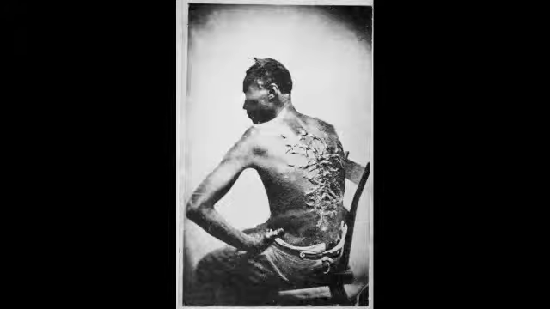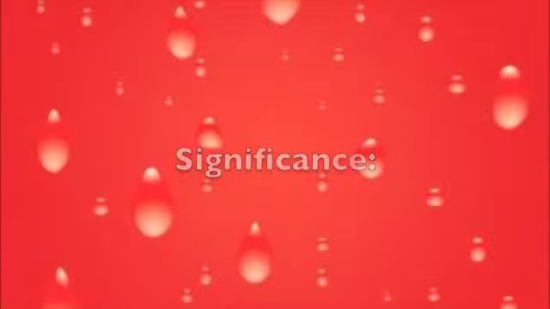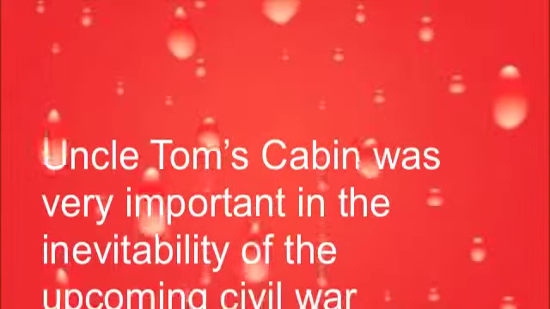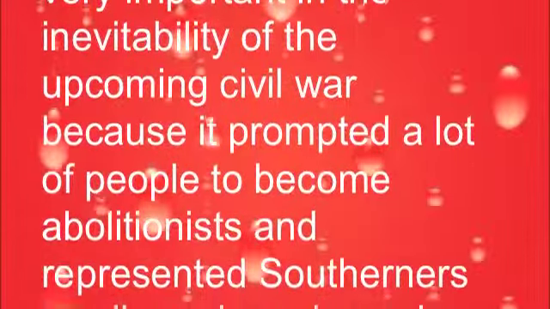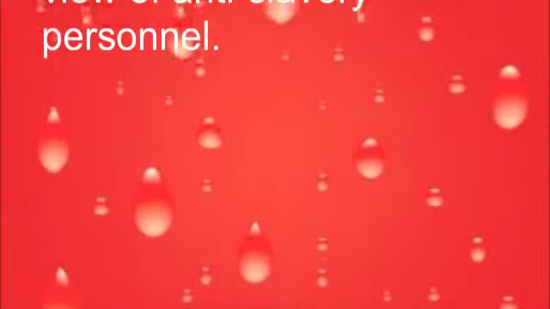Uncle Tom's Cabin was published by Harriet Beecher Stowe in 1852. As one of the most influential works during the pre-Civil War era, it caused people to see the injustice and cruelty of slavery. This new insight caused people to become abolitionists and be more sympathetic towards the slaves. At first it was mostly women who became abolitionists, but later more men joined. The book basically said that all slave owners deserved a rotten hell, and that northerners who didn't actively try to stop slavery were just as evil as the slave owners. Uncle Tom's Cabin was very important in the inevitability of the upcoming Civil War because it turned many people into abolitionists and represented Southerners as vile and cruel. This book embodied the view of a slave and took it to an extreme.